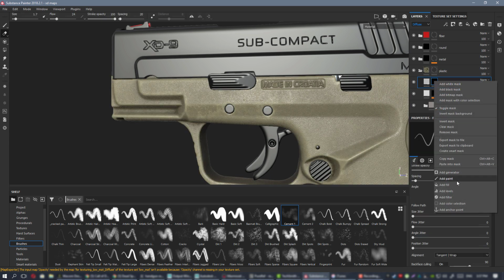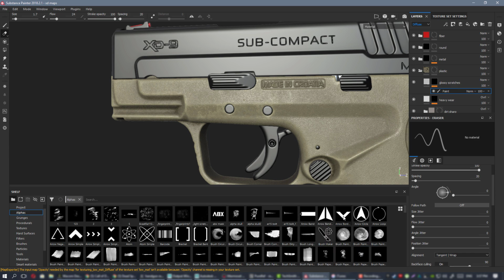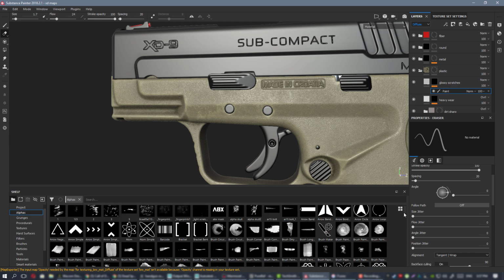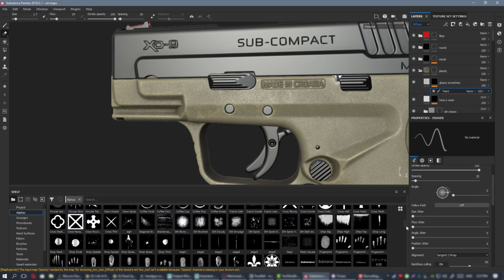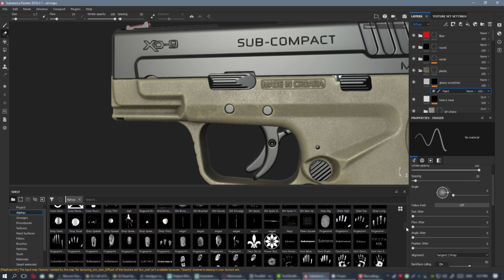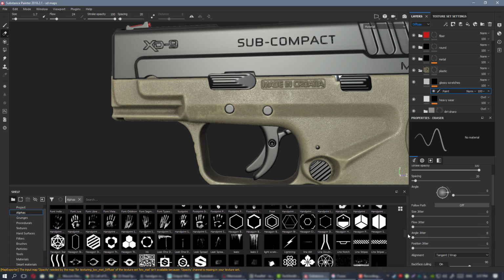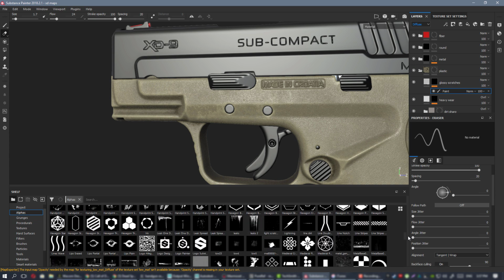Add a black mask, add paint, and let's use the alpha. I had one nice with scratchings. Nope.